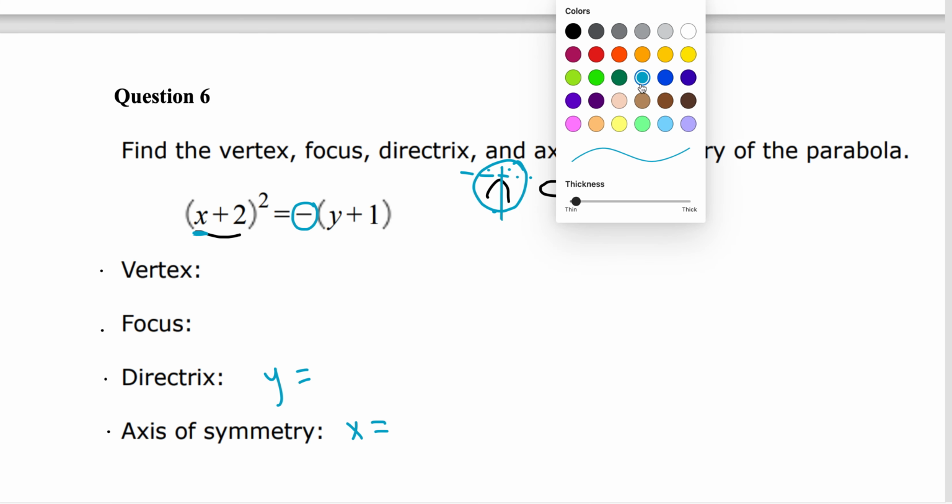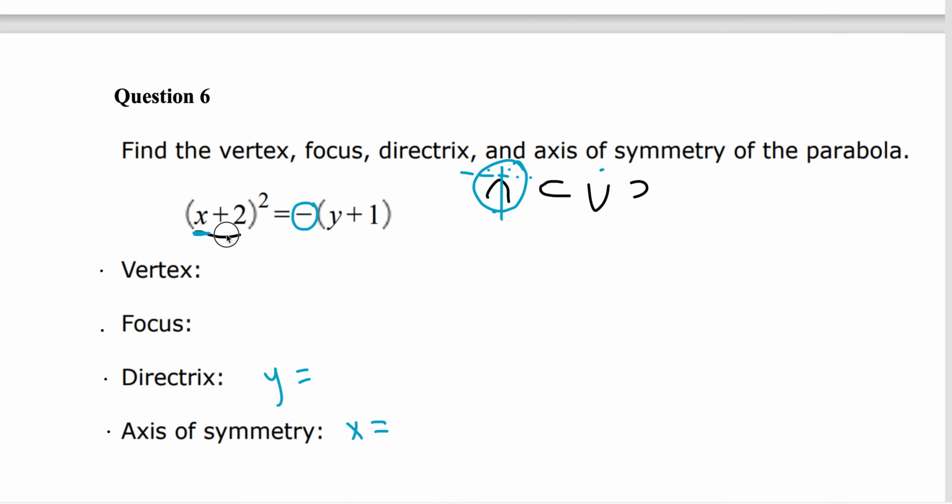Now the second thing you can do is, since I'm given the equation of this, I know that this is h and this is k, right? And since this is positive, we know that the value is negative. So the vertex, we got it from these values. It's -2 and -1, right? If we were to have y minus 1, then we know it's a positive one. But in this case, both of the values are negative.